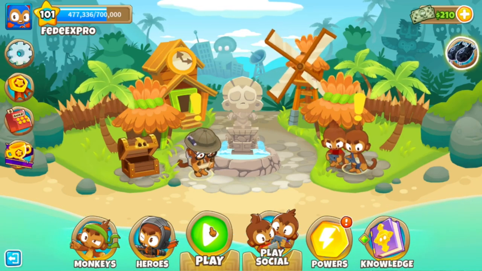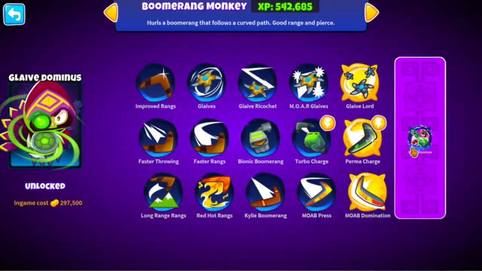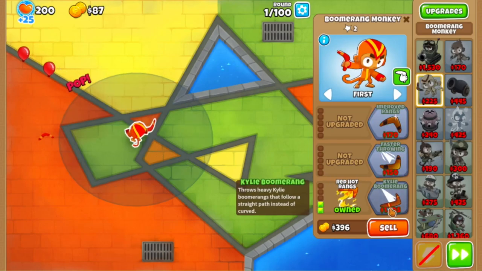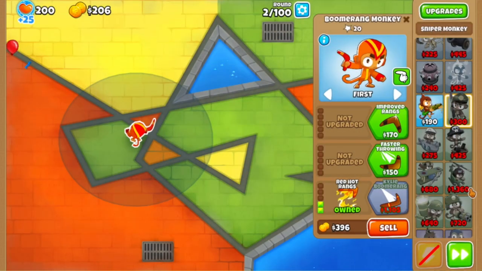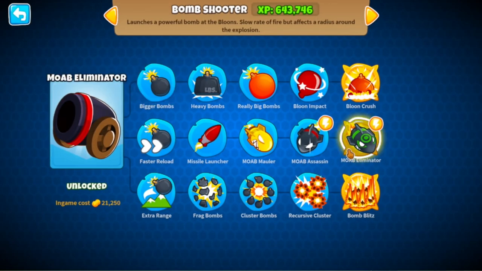Let's find out. So, here we are in the game. I really don't know what the strategy is. I'm going all the way up to round 100. I guess I just want stuff that deals with MOABs. So the first thing I want is definitely MOAB Domination, because that's a crazy amount of damage to MOABs. I also really want a Cripple MOAB, and a MOAB Eliminator.